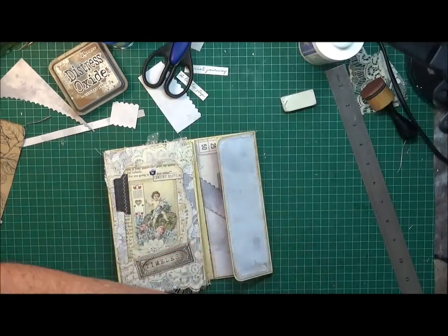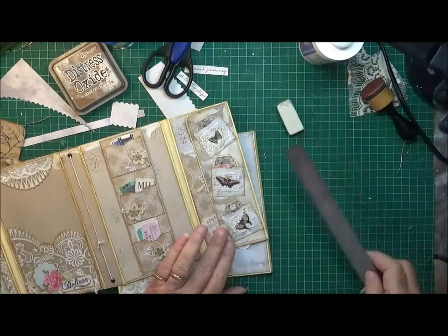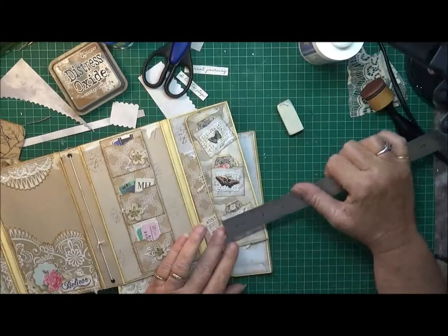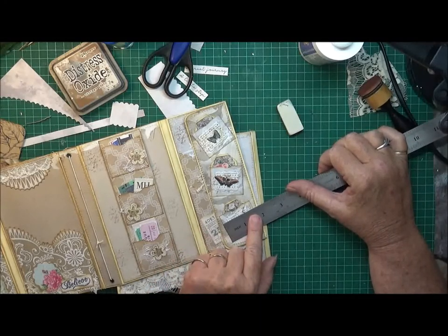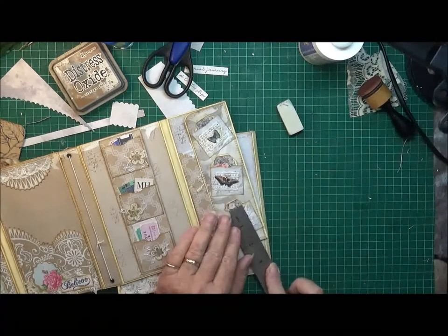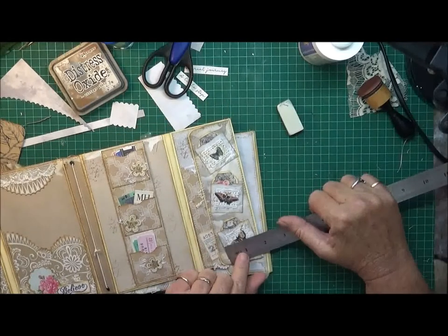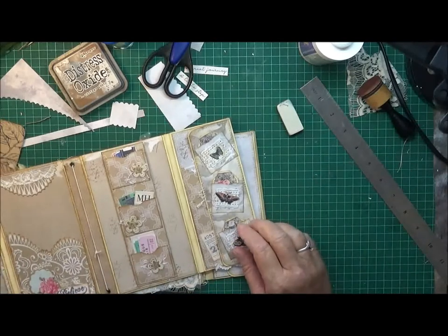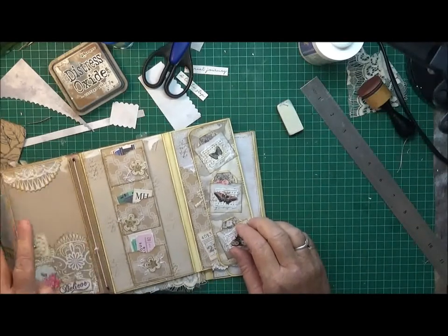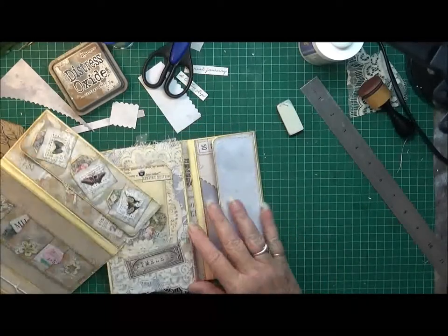So the pockets here, I'll just measure them for you. They are 1 3/4 by 1 1/2. So maybe let's make them 1 1/2 by 1 1/2 square. And we need three pieces.